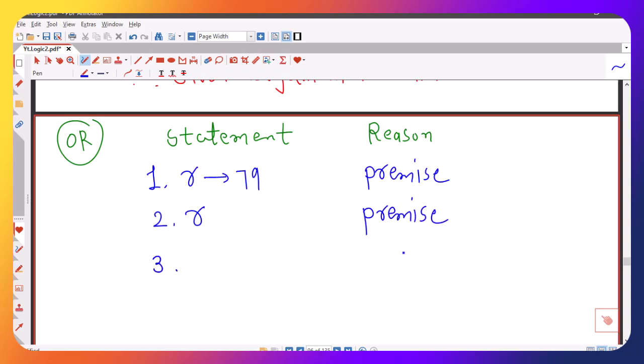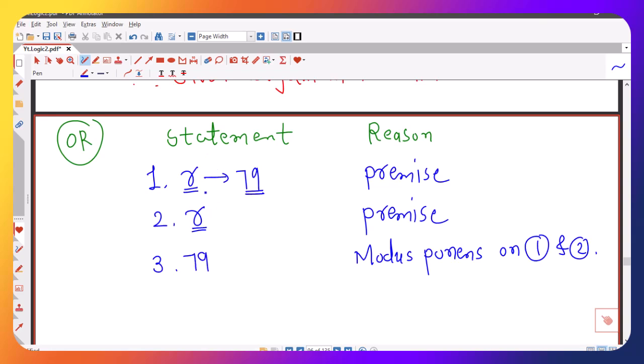Now I can apply the rule of inference known as modus ponens on statements 1 and 2. We know that modus ponens says that if we have a conditional statement and the hypothesis of that conditional statement, then we obtain the conclusion of the conditional statement.